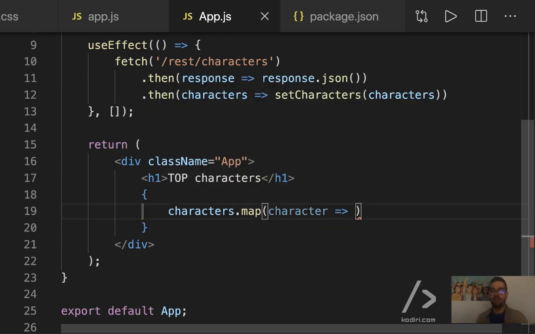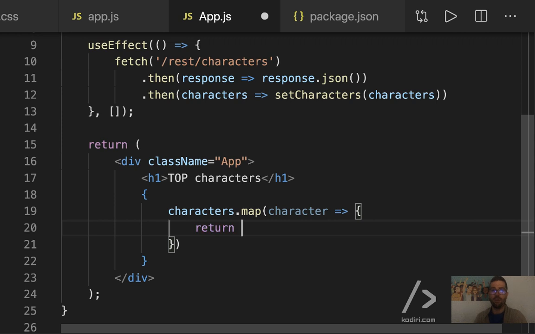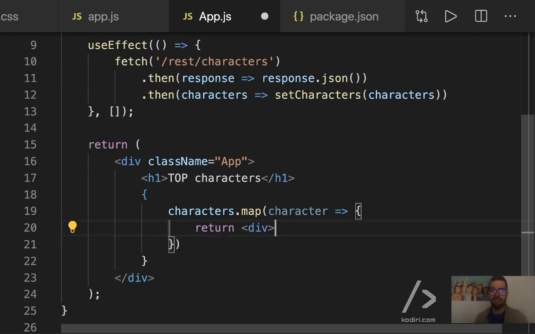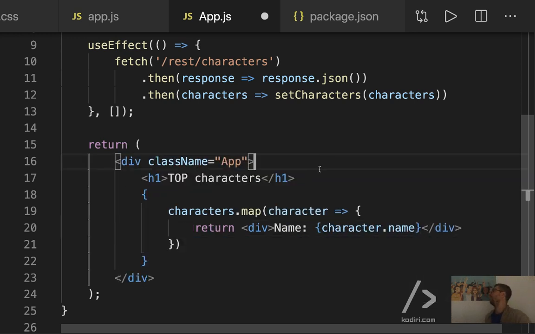And then what? Return something, right? Some HTML, for instance. For instance, we have the name of the character, character.name. And that's it.